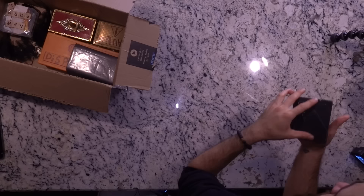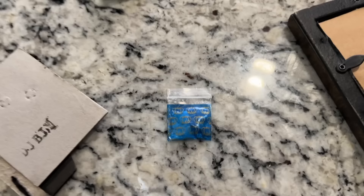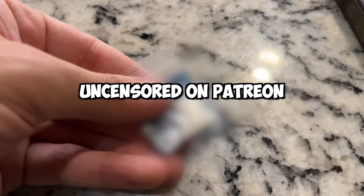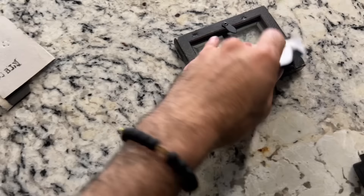We pulled out another picture frame. That's going to be blurred out on YouTube. I just popped that open — this came out. What you're going to see is white powder, some of it is rock. That's bad. That was in the back of the picture frame — this is for Patreon, not YouTube. There was a couple of papers inside: one on the front and one on the back. It says Friday, October 12th, 2018 — and that's what the picture inside the frame looks like.